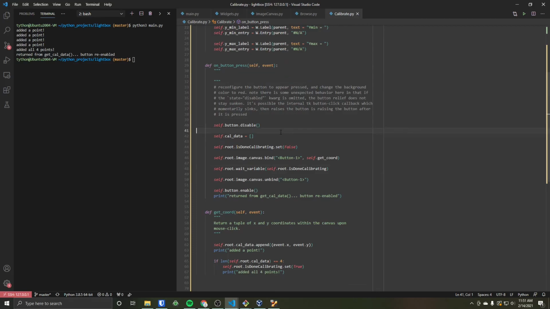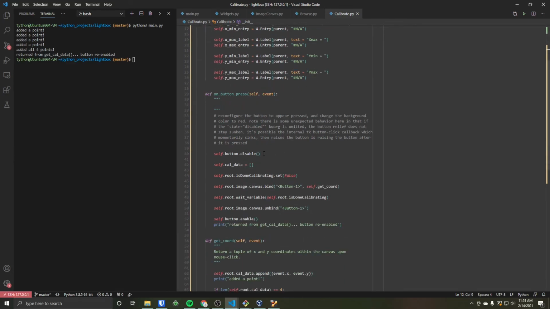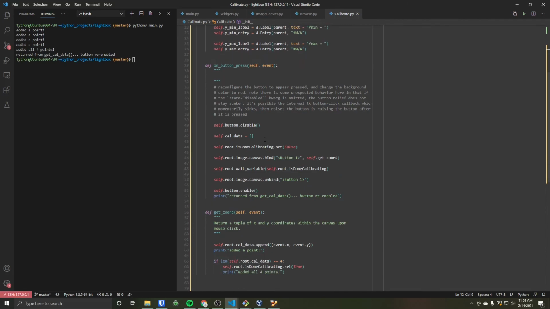And then what I do when I click the button is I bind this callback to my fake push button that I've made. And it comes in here, it disables the button, so the button appears as though it's sunken and disabled. I erase whatever cal data existed before.